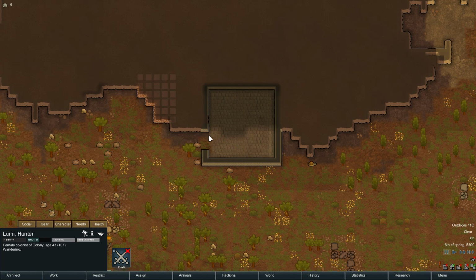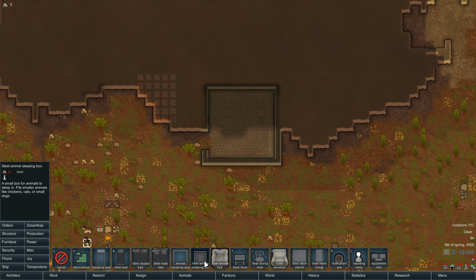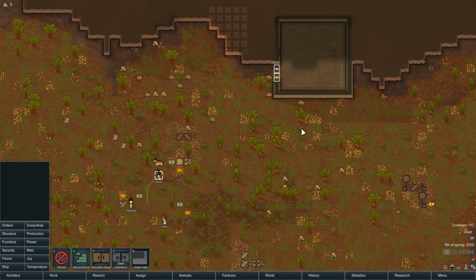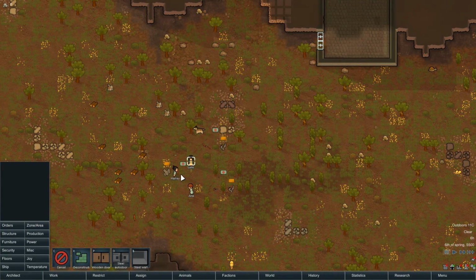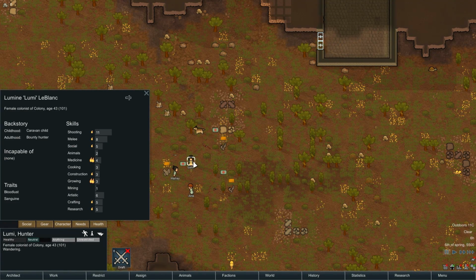So yeah, I'll probably just slap in double doors right here, to be honest. That'd probably be the easiest way to do it. So let's take furniture. And actually, I think it's in structure. There we go. And I'm just going to go with normal wooden doors. We're going to take those right there, and we're going to put them in like so. And as wood gets harvested, they'll pick it up off the ground, and they'll drag it and drop it over and into there.